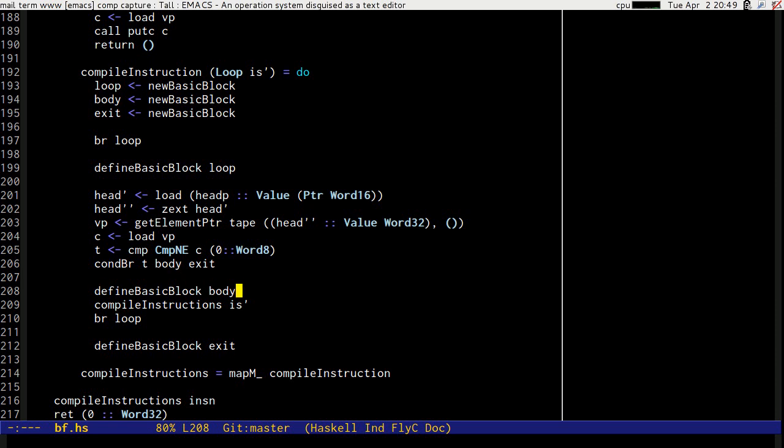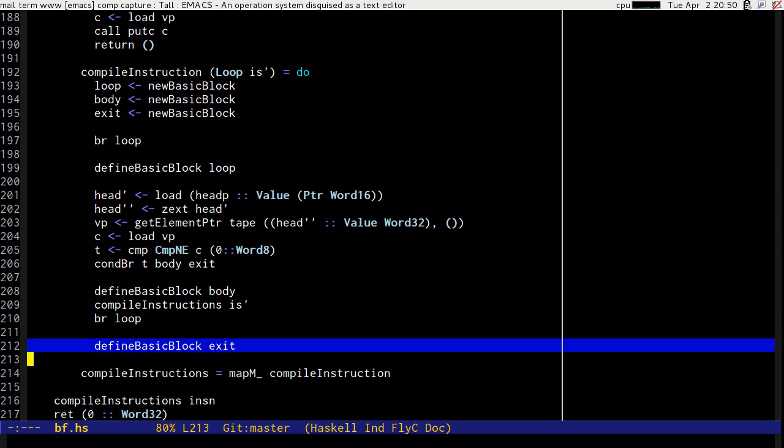So then we define a body block, which compiles the instructions within our loop. Then we branch back to the loop point, which jumps back up to here and does the test again. Then we just say define basic block exit, and any instructions that get compiled after this loop are effectively within this basic block.